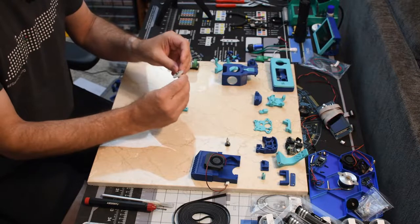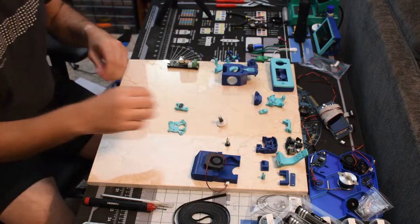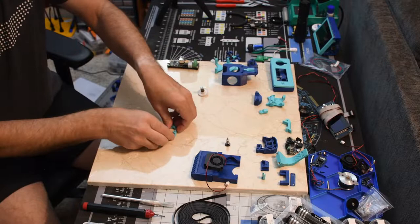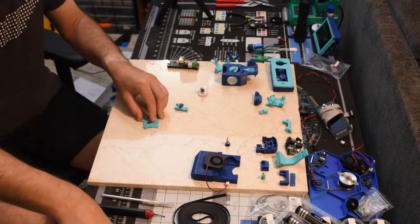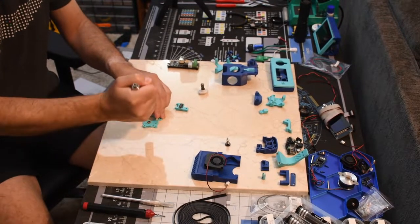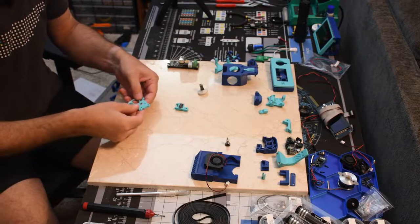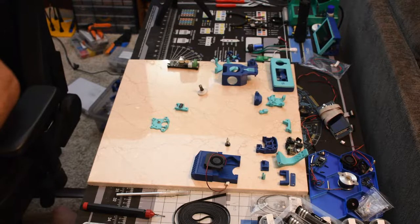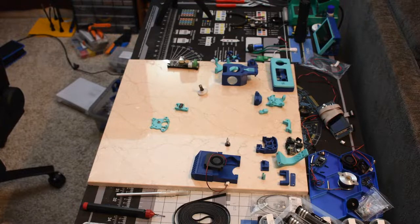I think I had this a little too tight. So this one here gets an MR85. They just don't want to go in there, so I'll give them a little persuasion. Don't think it goes all the way through. So that should be good. Seven mil of PTFE tube should stick out from the bottom. I did not see that, so let's get my little cutting jig.